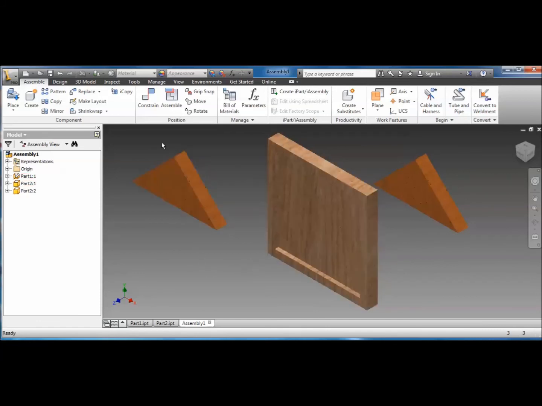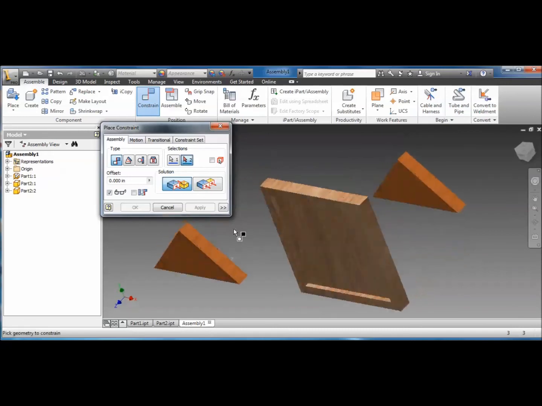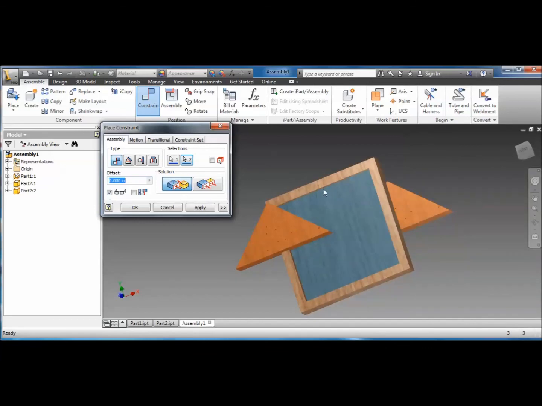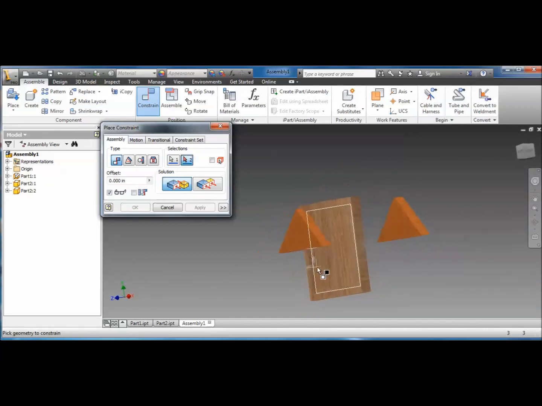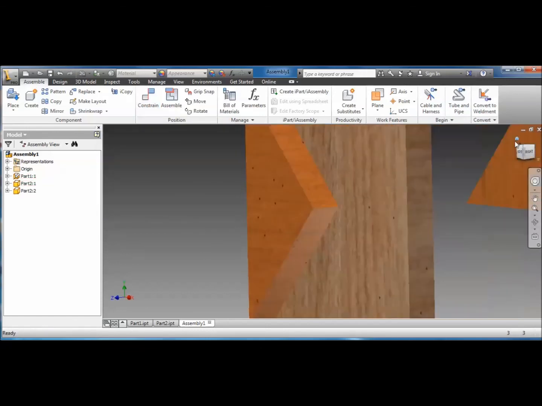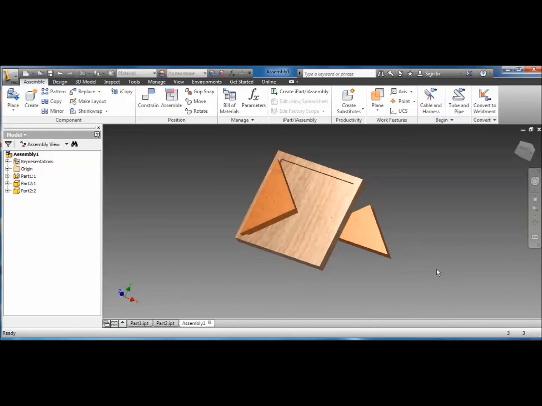And then I'm going to constrain them by going constrain. I'm going to mate the bottom of this triangle here to the bottom of my pocket. And this side to that side. Now I'm going to do a mate between this plane. Sometimes it's hard unless you zoom in. Apply. Let me see if I'm on the right track here. And I can see that's made it on there. Right. And one more constraint to keep it fixed.